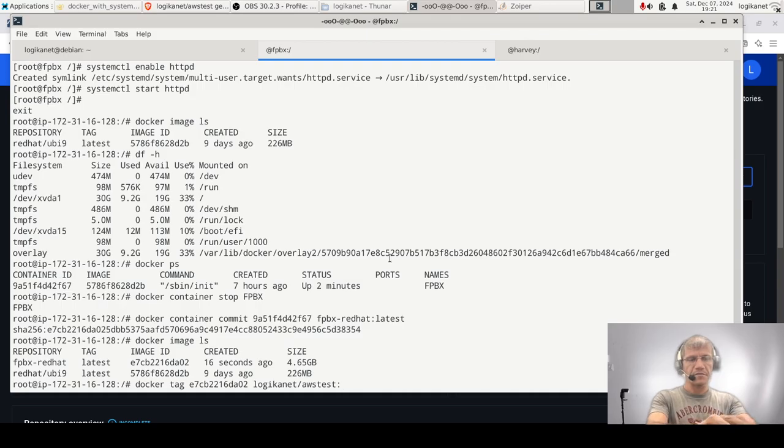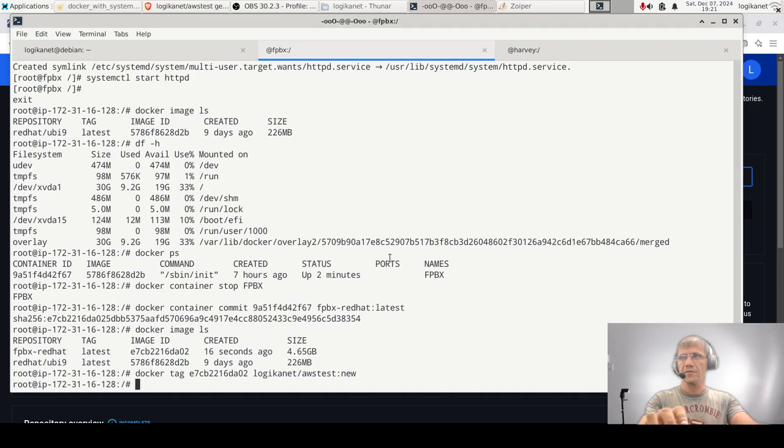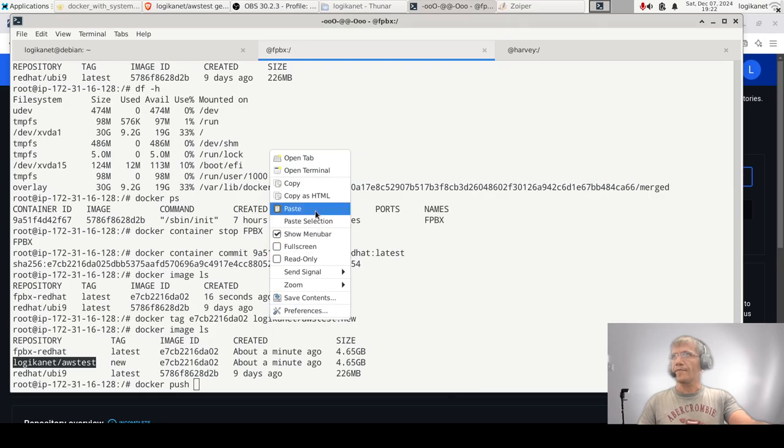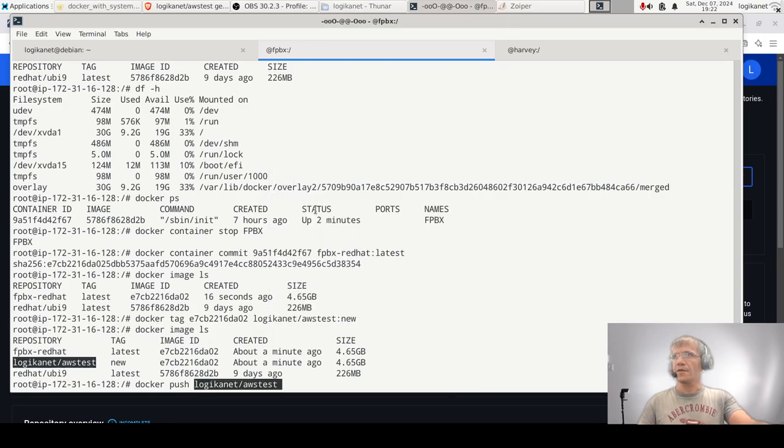I'm just gonna use new because we just created it. So if we list the images again, we have the repository logiconnect AWS test and the tag new. So now we can do docker push logiconnect AWS test new.